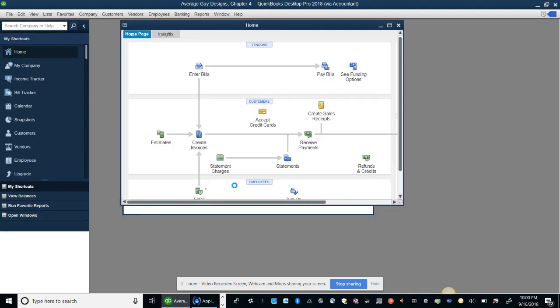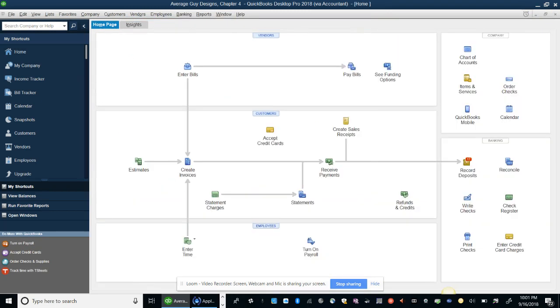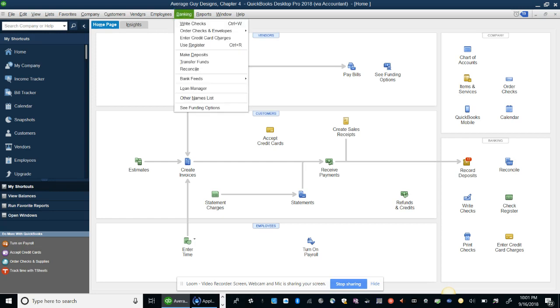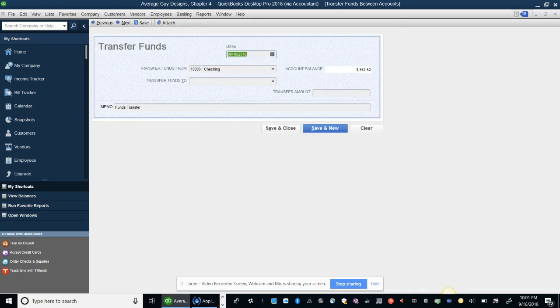Okay, so the very first thing we're going to do in 4-1 is just move money between bank accounts. And they have a special feature for that. It's called a transfer. You can see this in 4-1. So we are down to number 5. It says to go to banking and transfers. We don't actually have transfers on the home screen, so we have to use this tab up here, and we can see transfer funds. So we'll select that.